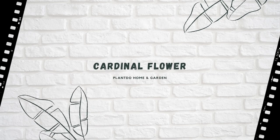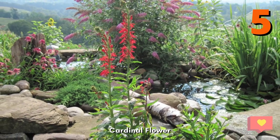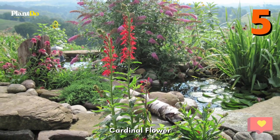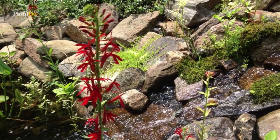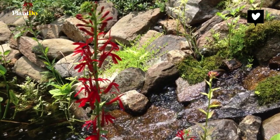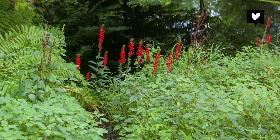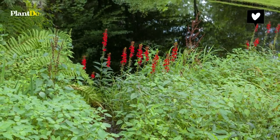The fifth is Cardinal Flower. Plant this pretty flower along the shallow edges of your pond and watch the birds flock to eat. The burgundy foliage sets off the vibrant red flowers. The leaves are up to eight inches long and the plant can grow as tall as three feet. Cardinal Flower performs best in zones 5 to 9.